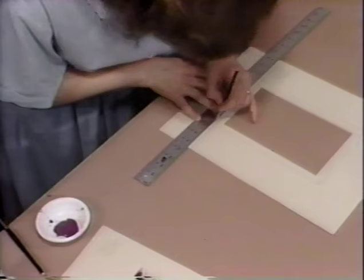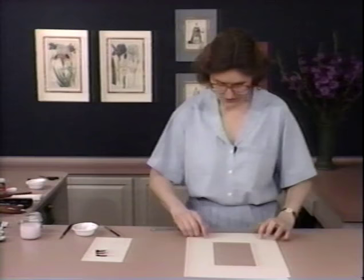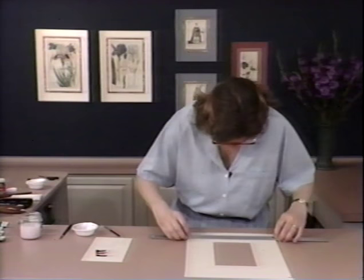If you watch me, you'll notice I always put my little finger down when I'm starting and ending because it makes kind of like a little stop. Now my next line is going to outline my wash line. I usually like to keep them a little thicker. So I'm going to increase the number on my ruling pen to a 9.